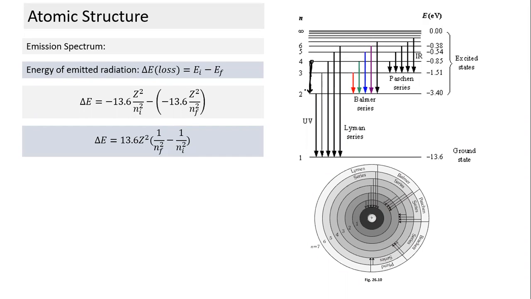This transition is from which state to which state? n is equal to 4 to n is equal to 2. No, it's from the fourth orbit to the second orbit. We can also define it in terms of excited states. I can say from the third excited state to the first excited state. Can we calculate what will be the energy of radiation emitted when an electron transitions from the fourth orbit to the second orbit in a hydrogen atom? Can we calculate this value easily? Yes, sir. In place of nf, we substitute 2 and in place of ni, we substitute 4.